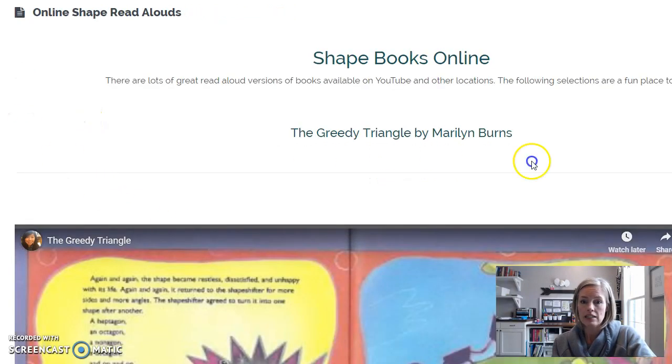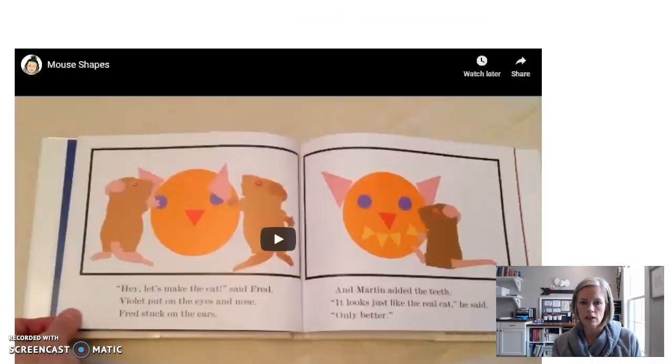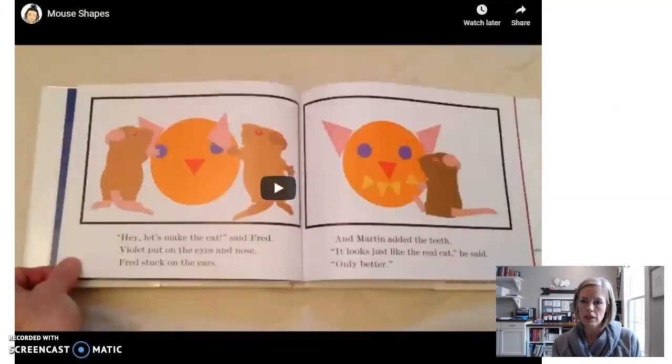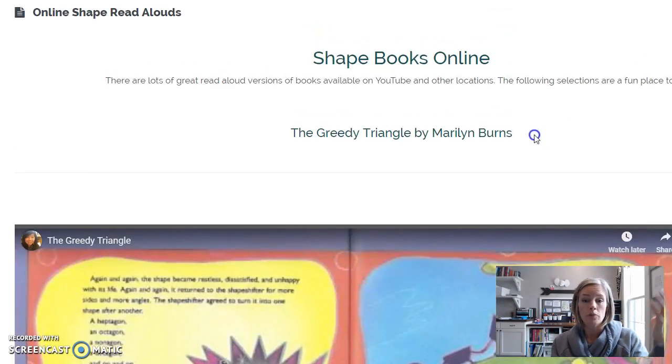And again, because it is a digital course, I have embedded different books being read aloud. Obviously it doesn't replace sitting on mom's lap and reading a book, but I do think it's a super nice option for learning to be able to just click and hear that. Sometimes as moms or teachers, we do not have time to gather up all those resources. It can be really hard to be prepared for everything. So I think that is another great learning option.